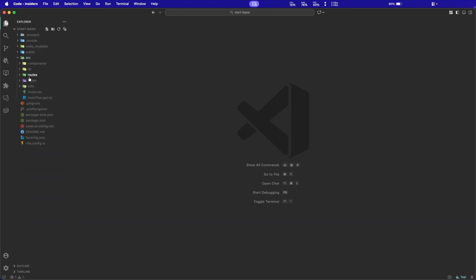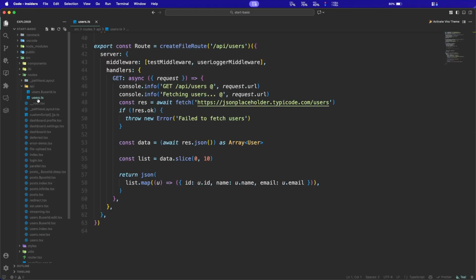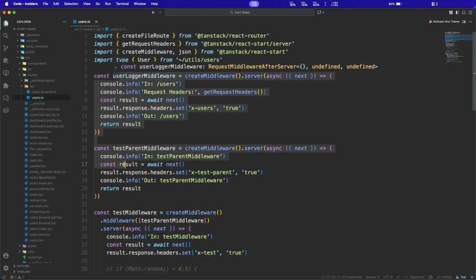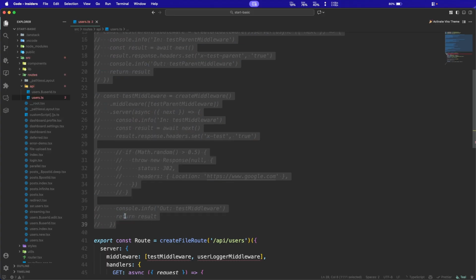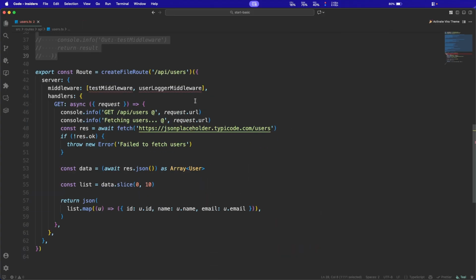Okay, so create everything. Collapse, then routes. There is the API folder. Did you see? In this API folder I already have two routes, users and the dynamic user. At first, moving to the user, and here there is also a middleware. We will cover the middleware after implementing the API. So for now, just comment this code, and we will implement this code in a different way. But before we implement, just comment this part.